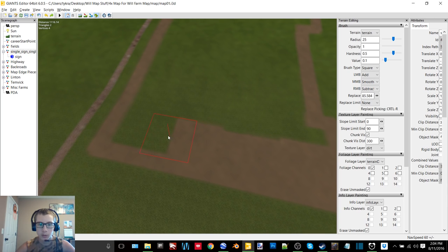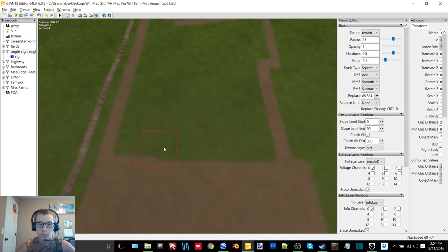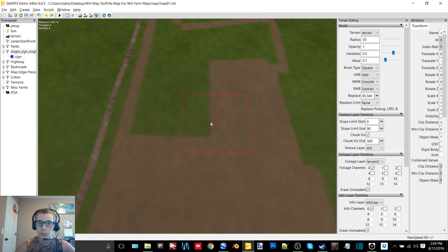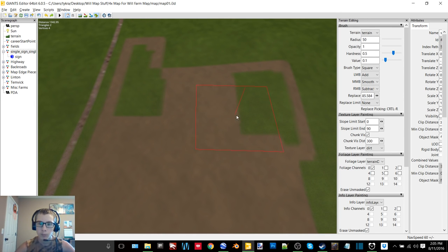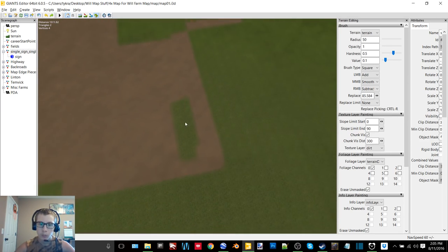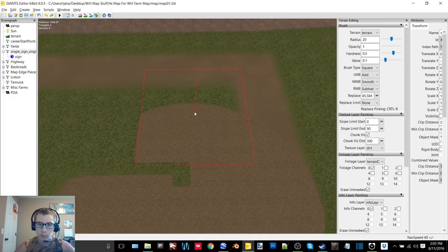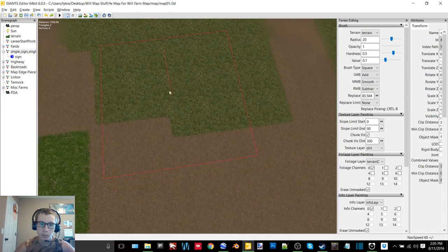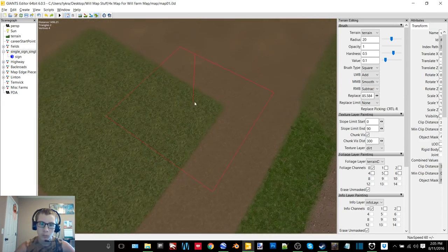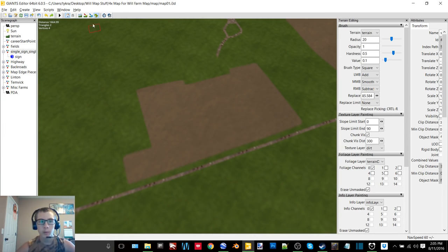So you don't have to zoom in for this. This you can just kind of go like that. And we're going to bump this up to 50 so we can really knock out some acres. Okay, now we got to bring it down. 20 should be fine. All right, and there we have another field done.